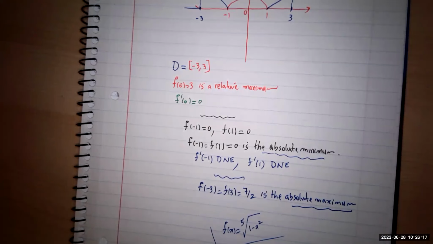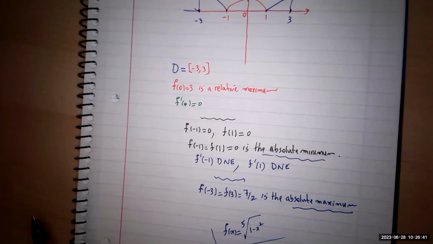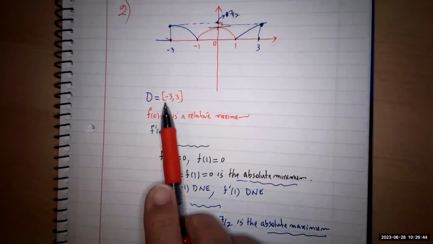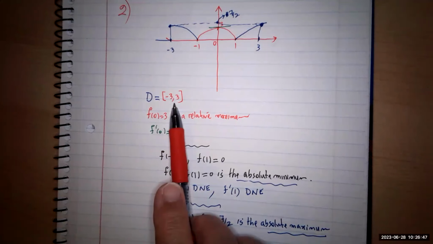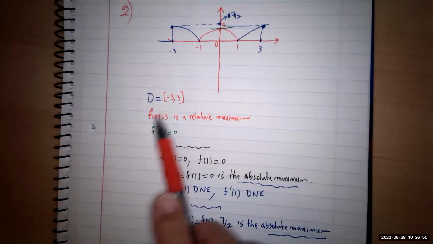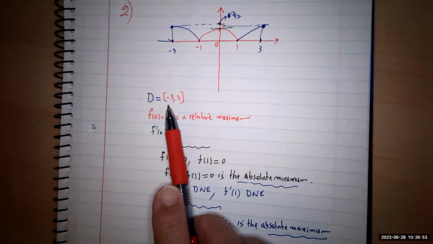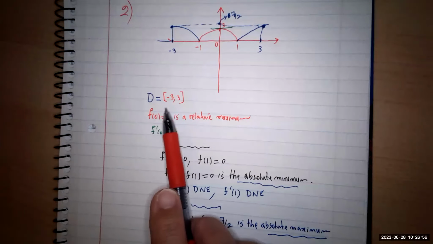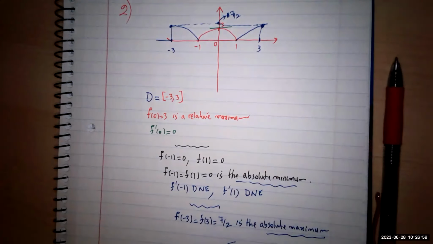I actually have a question about the absolute maximum. Are we able to find the derivative of that one? Is it considered that there's a horizontal tangent line at 3, -3? Yes and no. You see, the difficulty is that this would happen at the endpoint of the interval, at -3 and 3. If you want to talk about the derivative, then you have to talk about the so-called one-sided derivative. Gotcha. Okay. So that's why we avoid it. Okay, thank you.